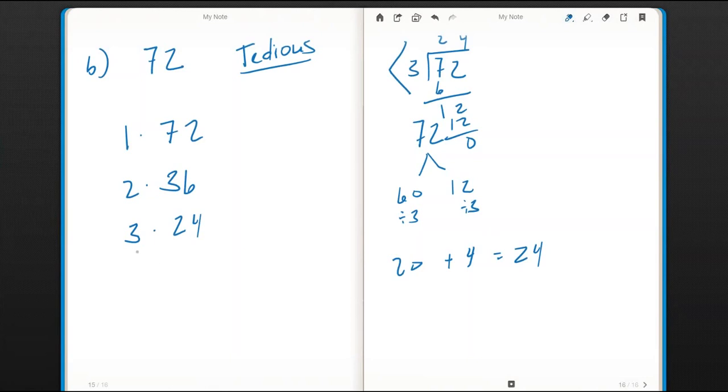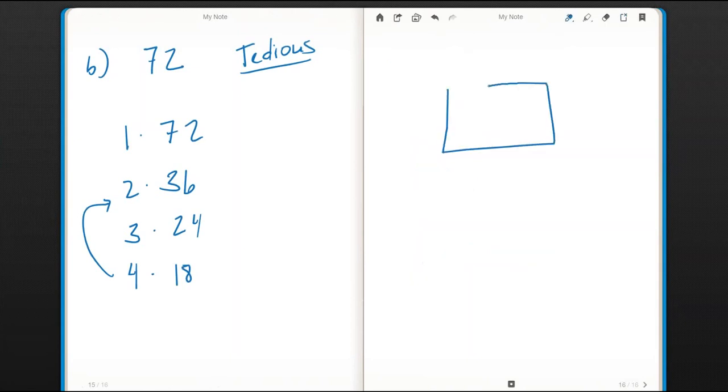So then I want to know if 4 is going to go into it. And I'm going to look back at 2. When I divided by 2, I got an even number. So half of that number is 18, and I know that's going to work. Because to divide by 4 means to find half of half. In other words, if I took 72 and I divided it in half, and I got 36 in each part, then if I divided it in half again, that 36 became 18 for each of my parts.